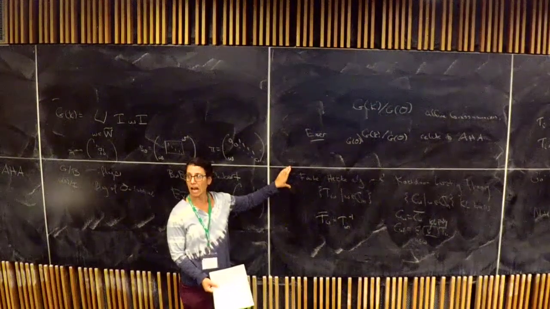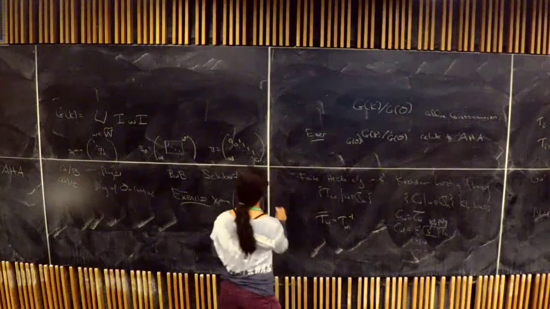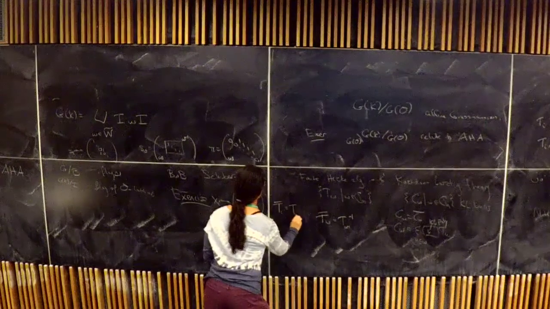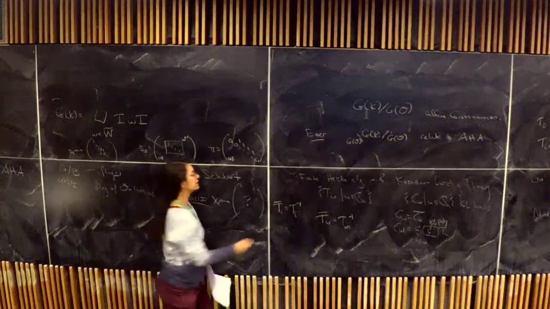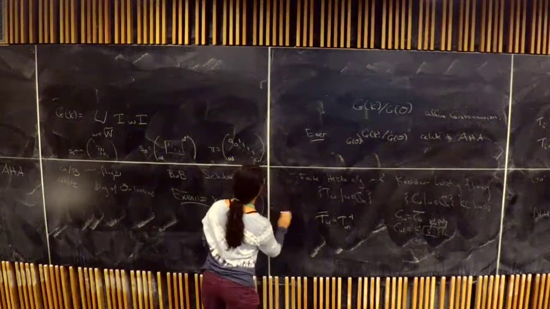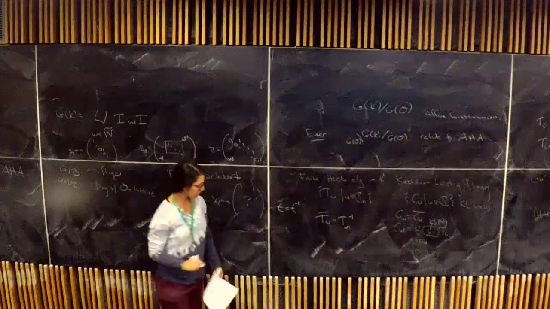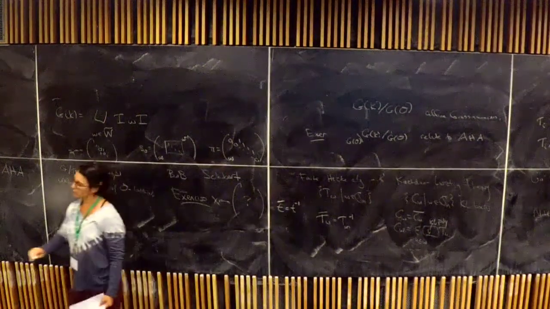Can you write little t bar as t inverse? Sure. You don't want it to be an involution, particularly for the categorification. No, little. Oh, little t, thanks. Sure. Sorry, antilinear.